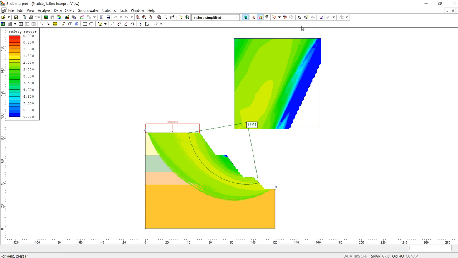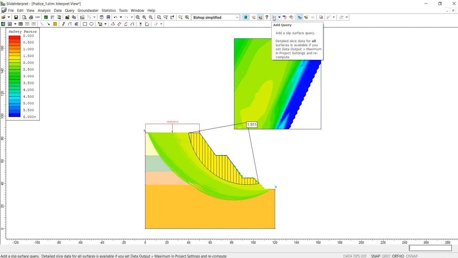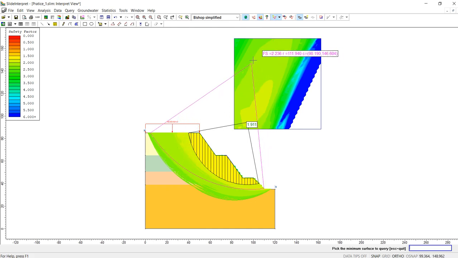Here we can show the slices in our slip surface, and we can also find the safety factor of each slip surface center by clicking on query here. This one shows a factor of safety of about 2.223, with its radius.